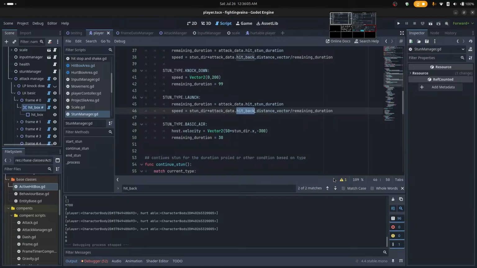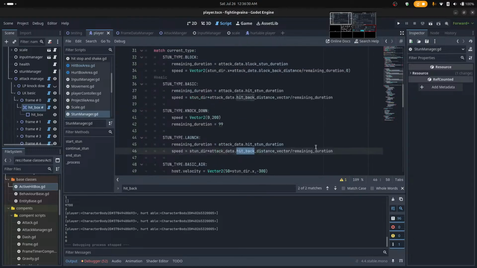Hitbox, distance vector, and okay, I've set it to speed. Oh, okay, that's where part of the problem is. Speed is the position divided by time, which is not the displacement that we actually want. That's for both launch and basic type.